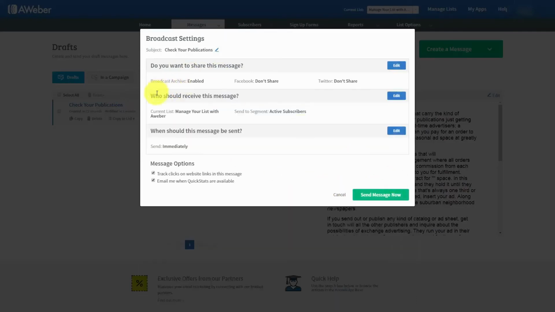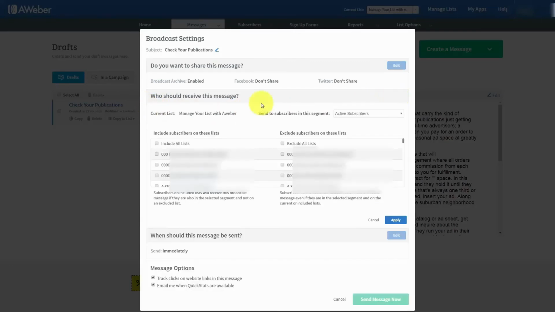Now, the next stage is who is actually going to receive the message, and this is actually going to be very important. So we're going to click the Edit button. Now, in this particular case, we can actually send the emails to just the people who are going to be on this list, or we can actually include everyone on all of our lists.